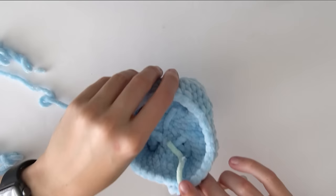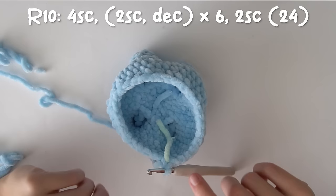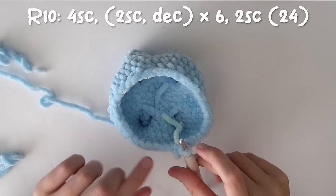For example, in the next round, we're going to be doing 4 single crochets, and then 2 single crochets, decrease, times 6, and then another 2 single crochets, and that's because this is slightly further to this side. So that's why we're doing 4 and 2. But if you're right in the middle, then you can do 3 and 3 at the end.